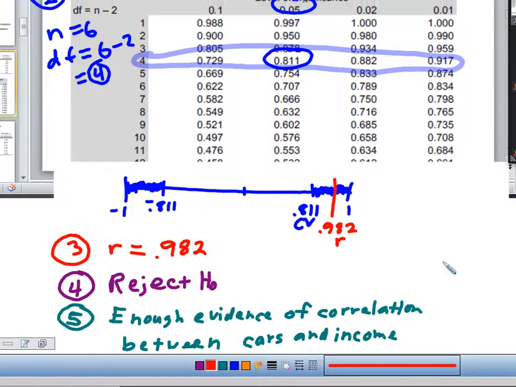Questions before you guys do your own? You guys have one of your own. If you flip the page, this is the page we're going to be turning in today, I believe. Lab problem number 4. So next page, lab problem number 4. Do not calculate R. You do not have to put anything into your calculator.